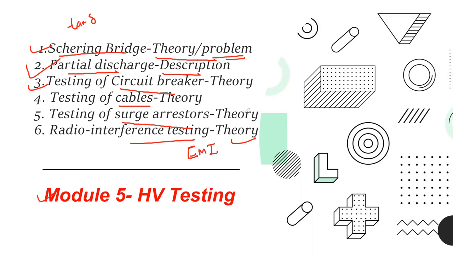All the questions asked from module 5 are purely theory. There are a large number of points you have to recall. That is the only difficulty. Initially what you can do is prepare a list. Suppose I am asking about the different types of testing on circuit breakers. You can explain about synthetic testing. In that, what are the different subclassifications? Initially you write the points, later you try to elaborate.